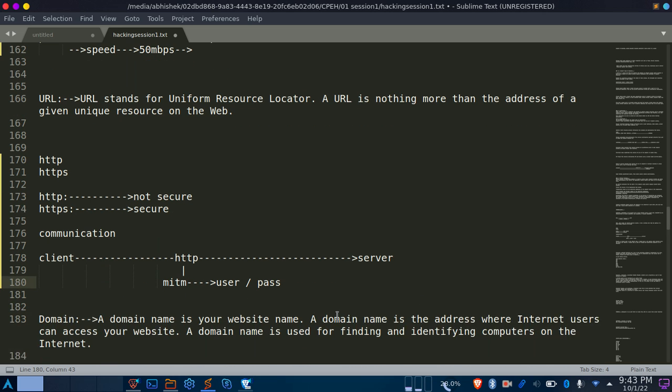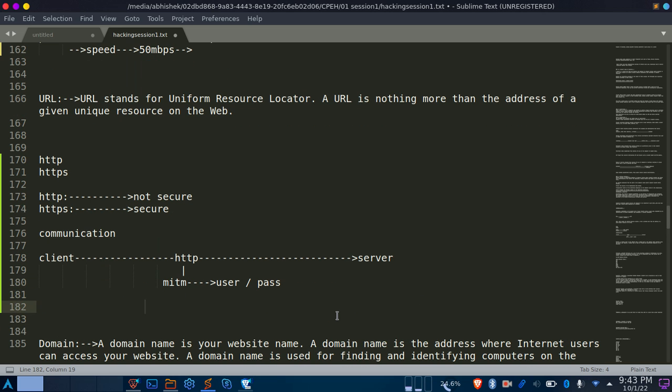Why on the network? For example, you are sitting in a cafe, PC2 is connected, and there are other PCs connected. PC1 is an attacker connected to the same network.